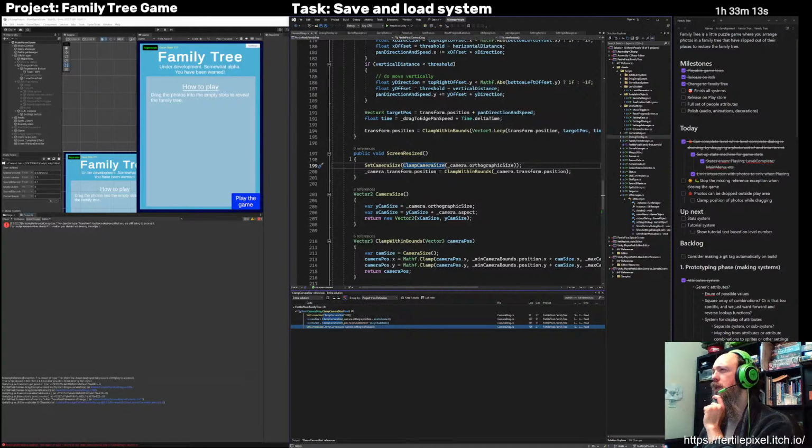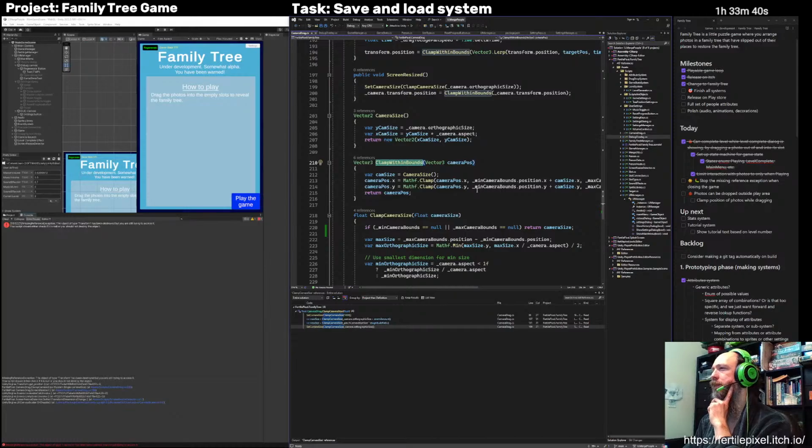I suspect it's this one, because I think the others would probably not continue. Which means that we might end up with something like null reference there. We might end up with the same thing from here.